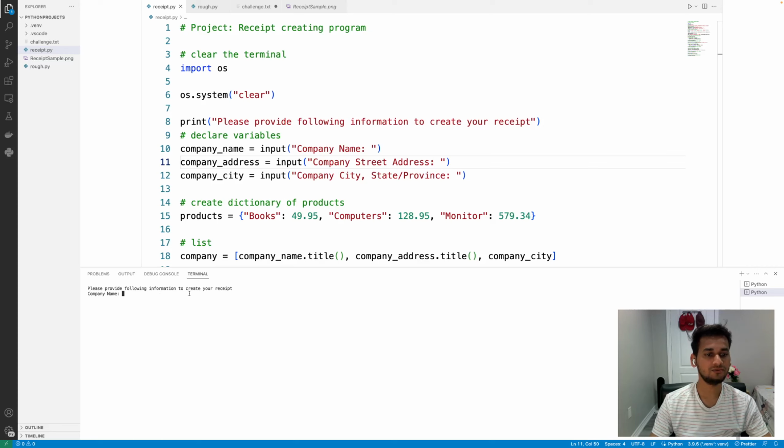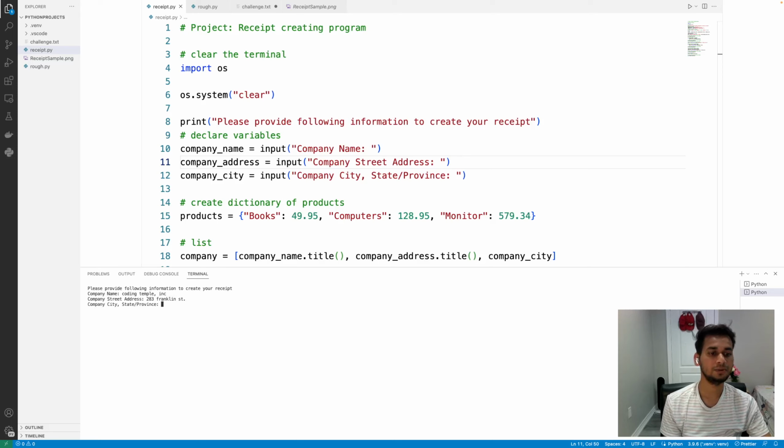Please provide the following information to create a receipt, and then I'll give the company name, say Coding Temple Incorporation, and when I hit enter, see, it asks me the value for another variable. So company street address. That would be, say, 283 Franklin Street, and hit enter.